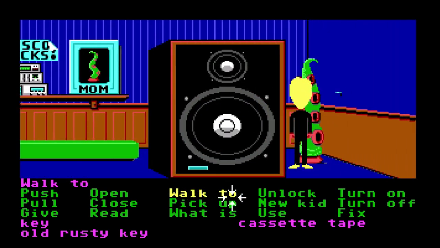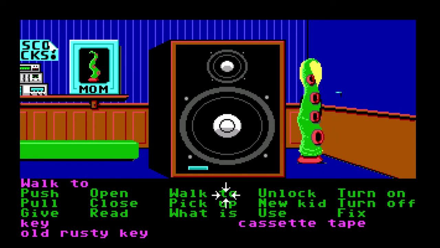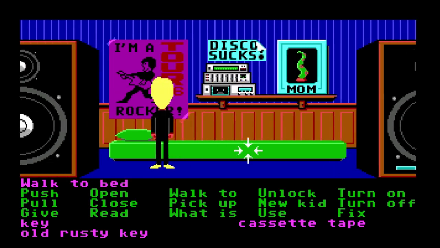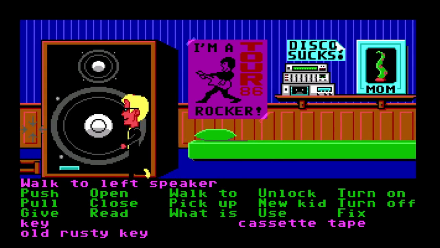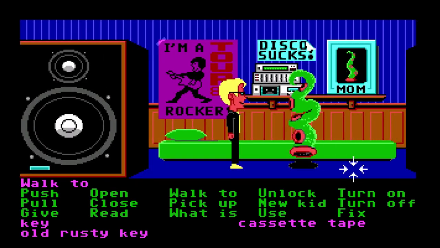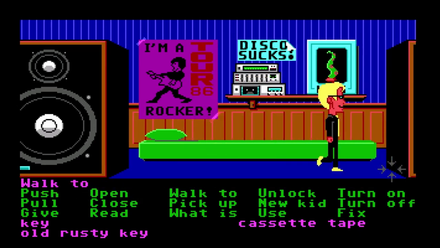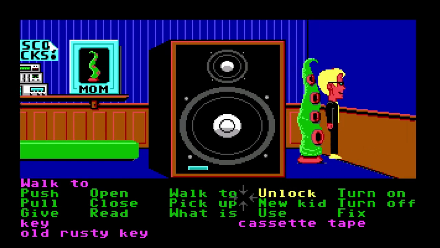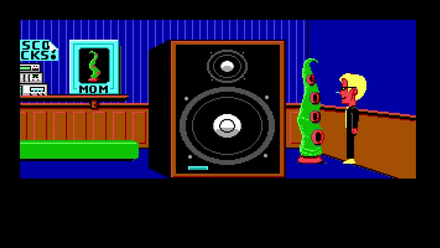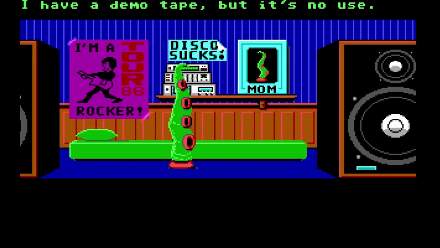I meant to talk to you, buddy. Give cassette tape to the green tentacle. I better get closer. I'm right on top of him. Give cassette tape to the green tentacle. I might have screwed that up, I can restore, but if I just go down this hatch real quick and then go back up. All right, give cassette tape to... Dude, I was giving it to you. Okay, give cassette... Ugh. So sometimes it's not that much easier than typing stuff, but whatever.